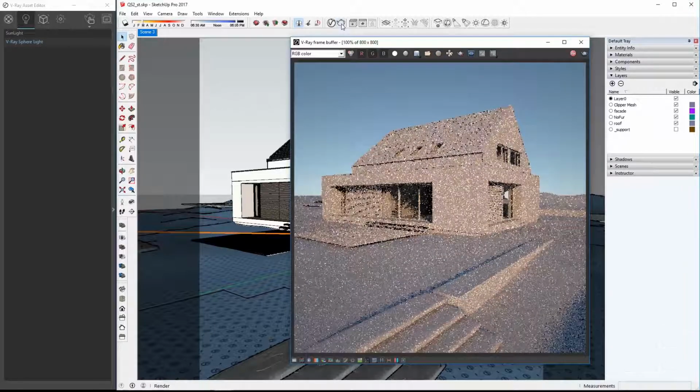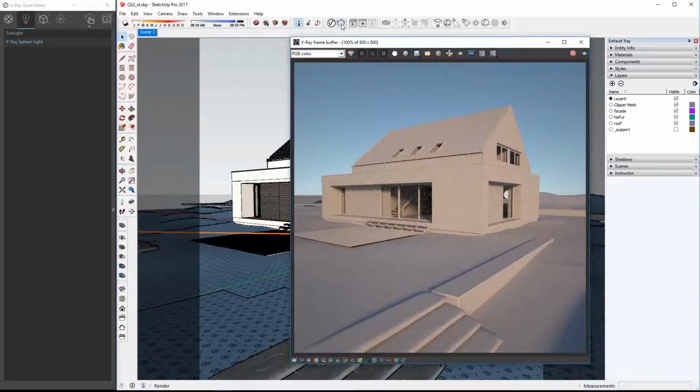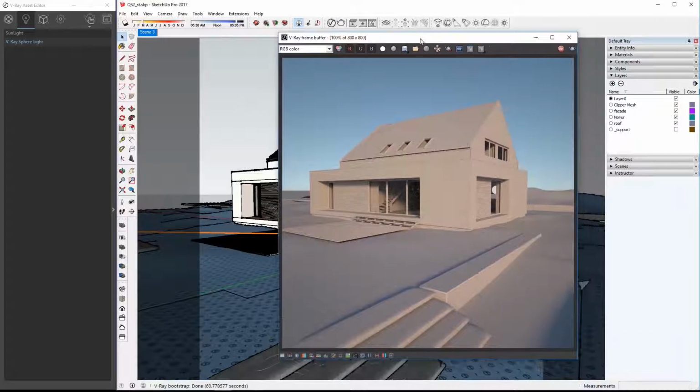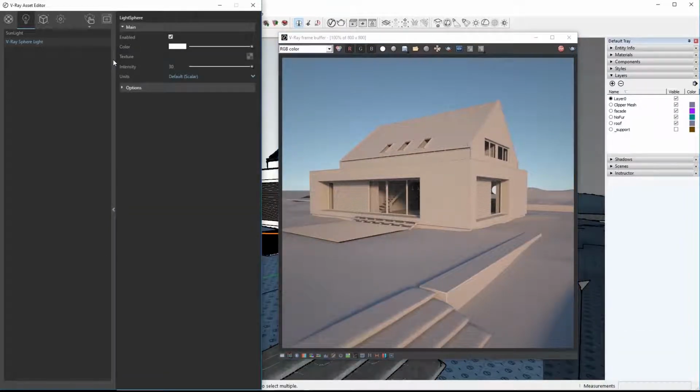Now, I'll elapse a little time to this result, and we can see that the lighting is dim on the inside. So expand the Asset Editor to get access to the sphere light controls. Note the sphere light peeking through the window here. Let's get rid of that by opening the Options section and clicking on Invisible for the sphere light. The interactive render will update to remove the visible lights.